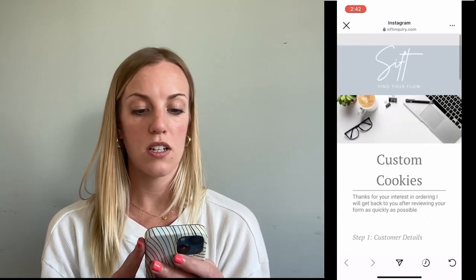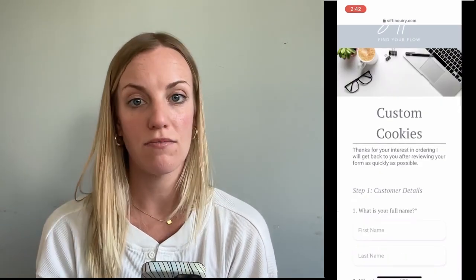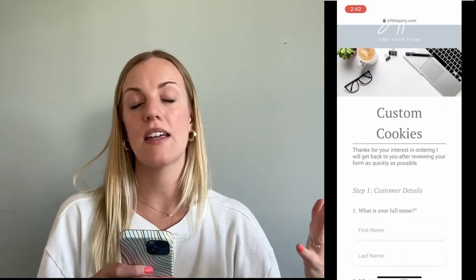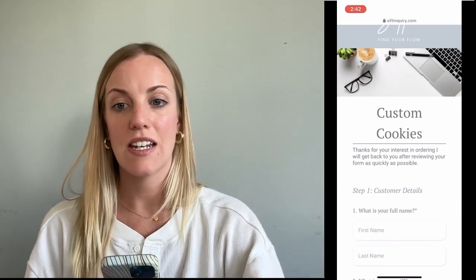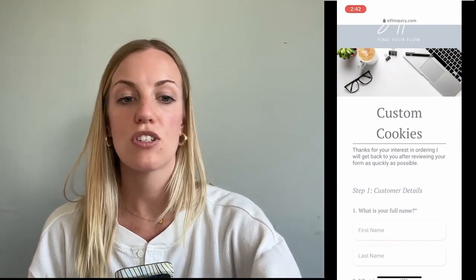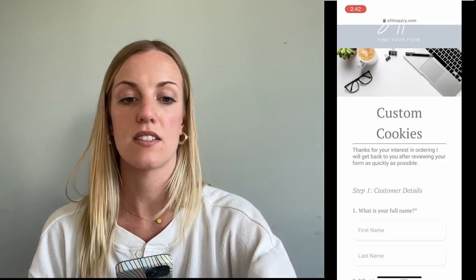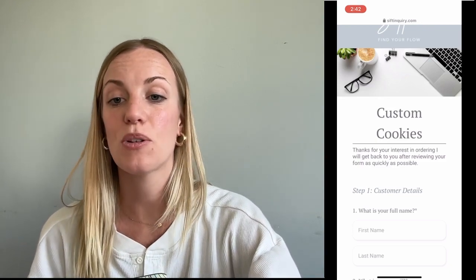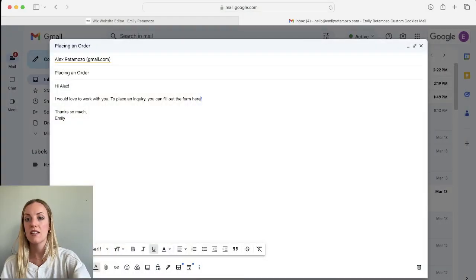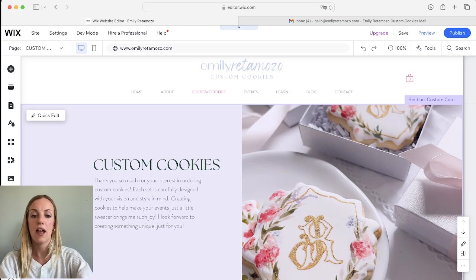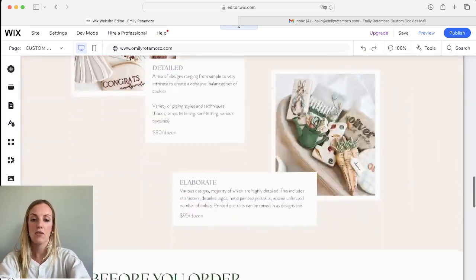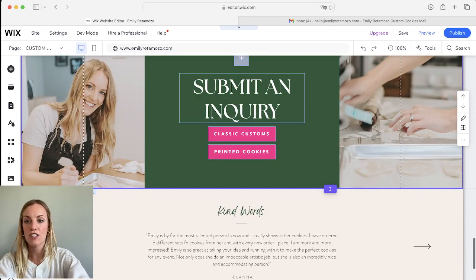You might want to send it in an email. You could go into Sift, copy that link, and then send it right in an email. You might want to, let's see, where else? You might want to add it to your website. Your website, you go, and the way I like to do it is add a button. So this is my personal website. I'm in the editor version here.